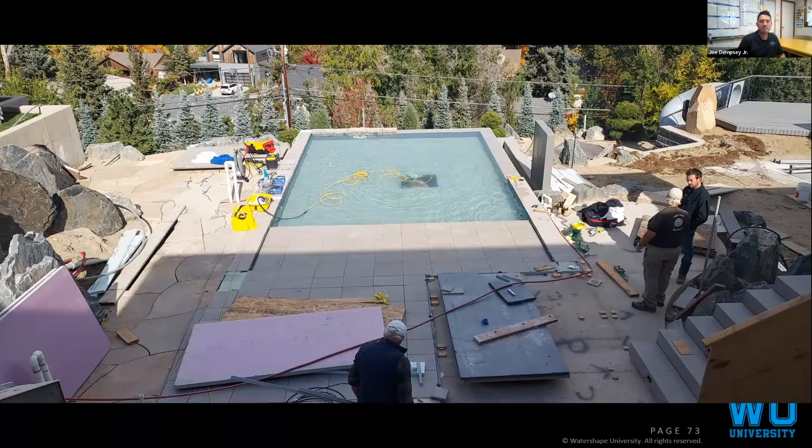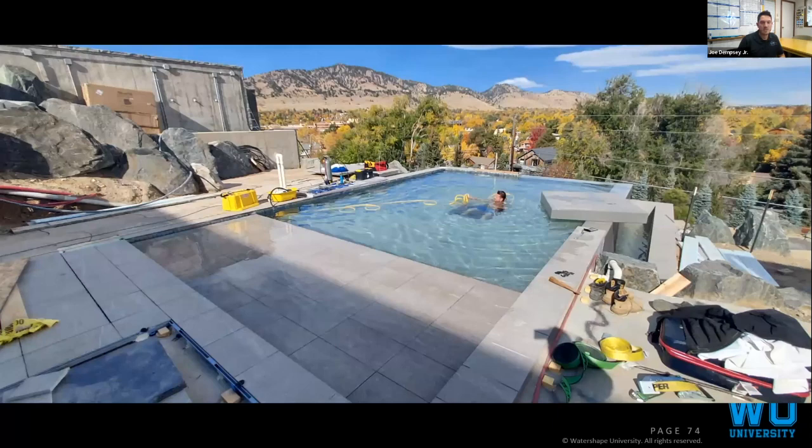Twinscape, this is the second Twinscape pool that we've done with Rick. The other one works great as well. Another view. These guys are awesome. Tom.